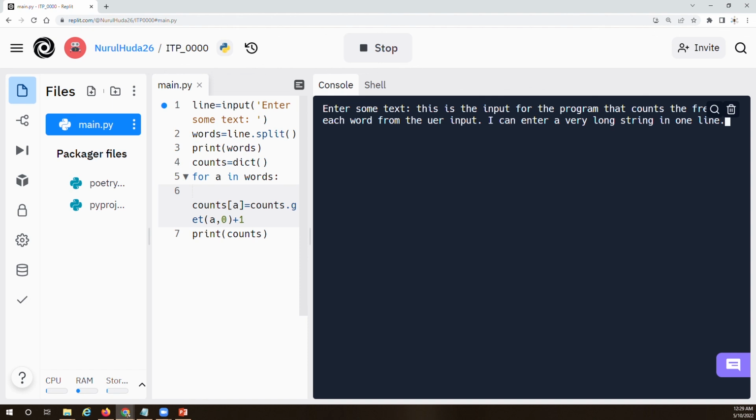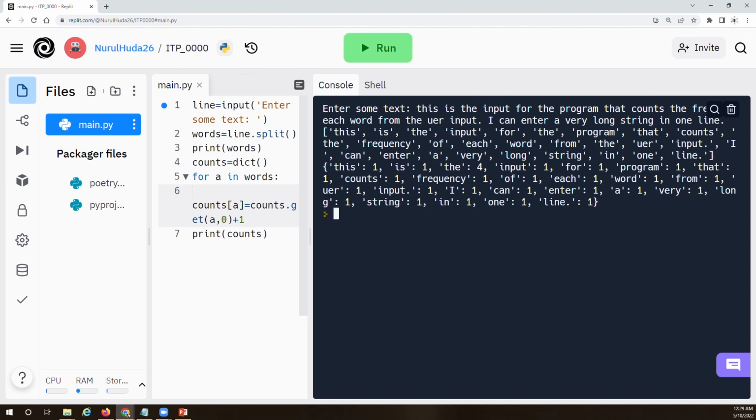Okay, so I'm finishing my input, so I press enter. It did create the list starting from the square bracket up to here. Now it did count each word. So this is the first word, appeared once, is appeared once, the appeared 4 times.